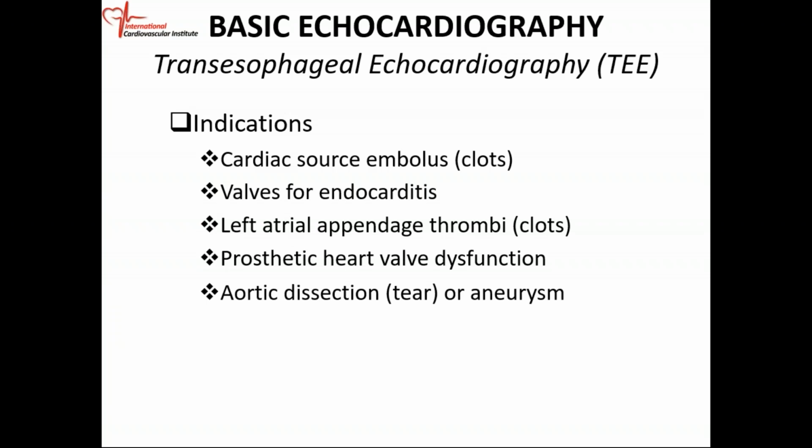And then, of course, you have to do blood cultures and all that sort of stuff. But your echo is one of the mainstays in making the diagnosis of endocarditis. And we have a separate lecture where we look at endocarditis and how you make the diagnosis, and we'll talk about the modified Duke criteria. But anyway, you're looking for infected material. We call that vegetation, and it's usually self-evident. If you see it, you'll recognize it.